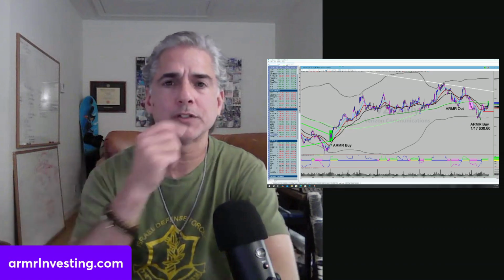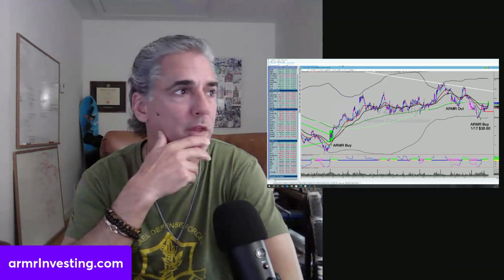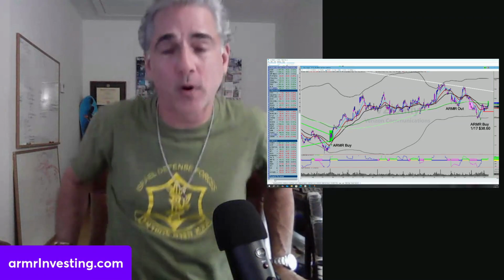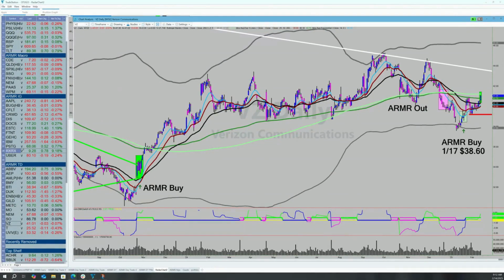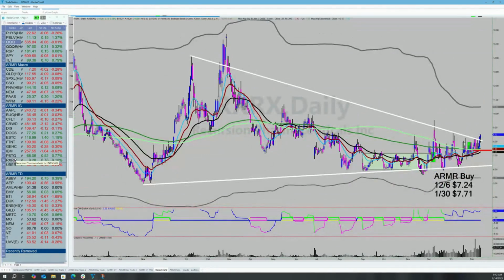Let's wrap up the discussion with a chart. I got to show you this. We've talked about it before. This has got to be the highlighted stock of the day, because if it closes anywhere near where it's opening right now, we might have a big stock on our hands. And that's Recursion Pharmaceutical. This is the type of market for a stock like Recursion, RXRX.